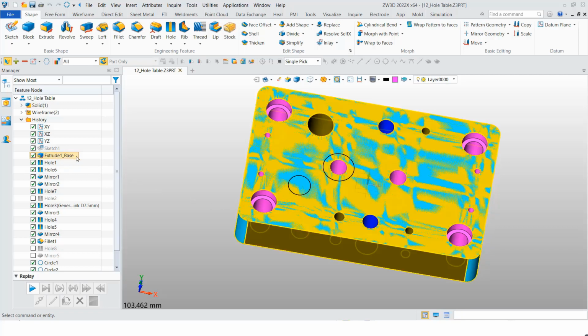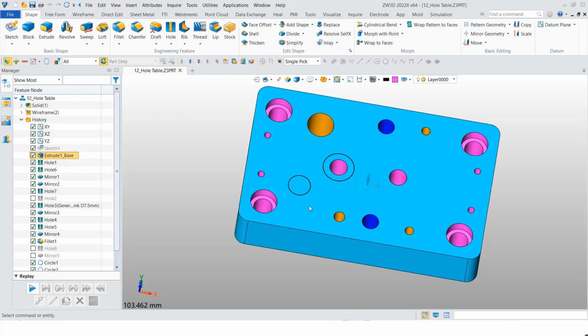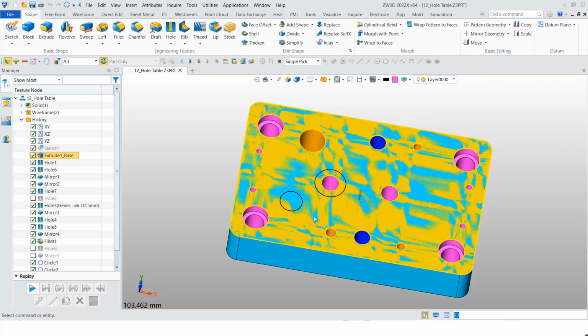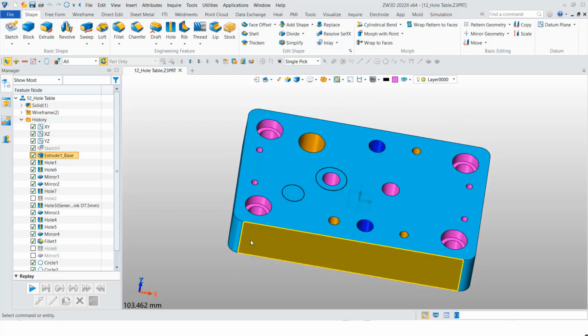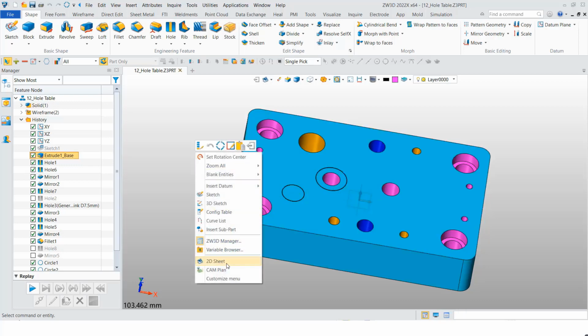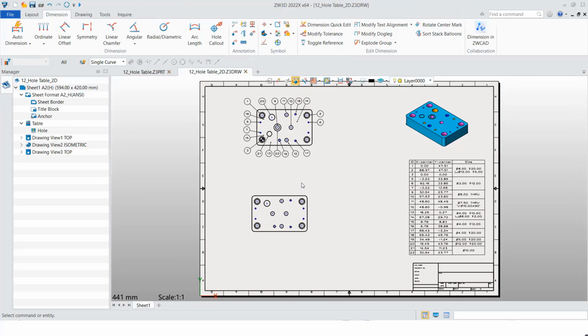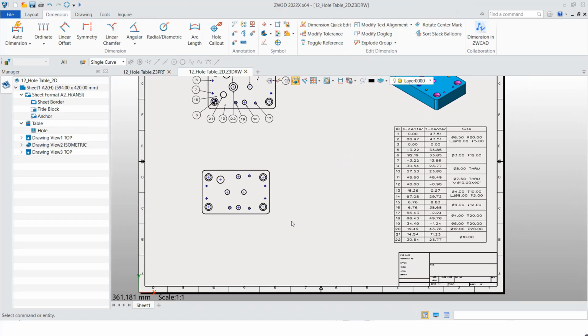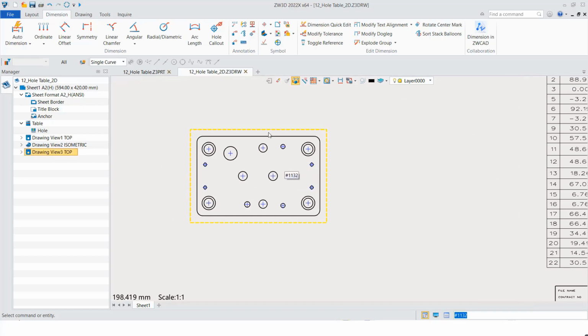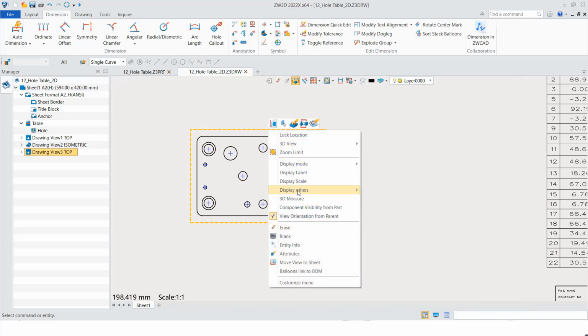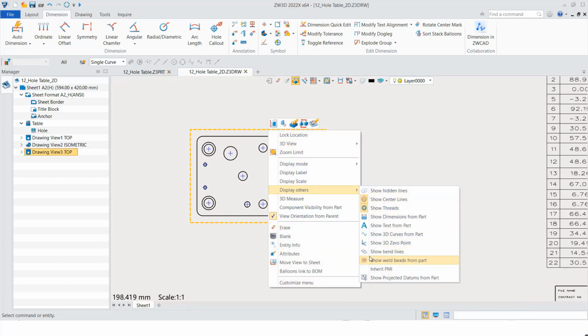This is pulling holes, and also we draw 2 circles here. So we can just go to the 2D sheet, and the first thing we need to do is display the 3D wireframe, the 2 circles here.